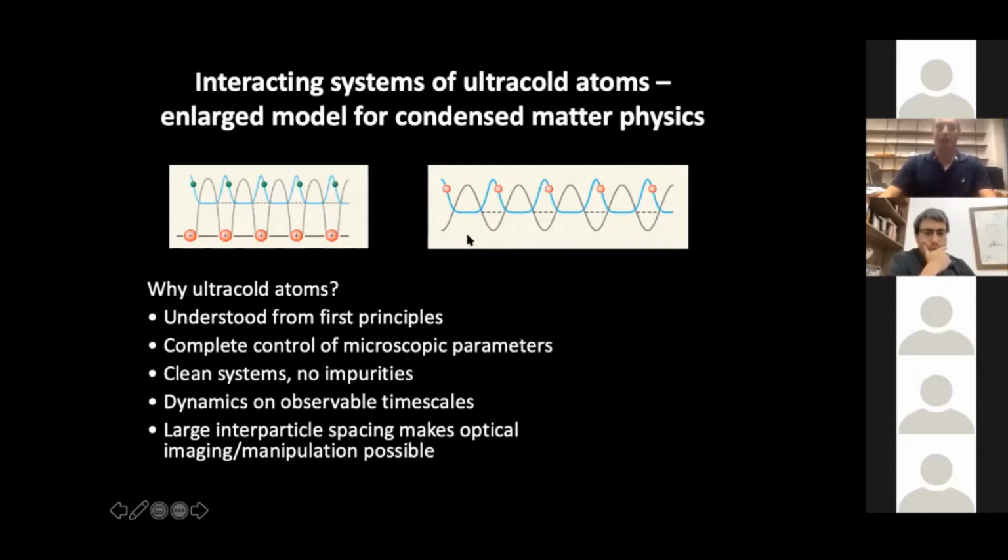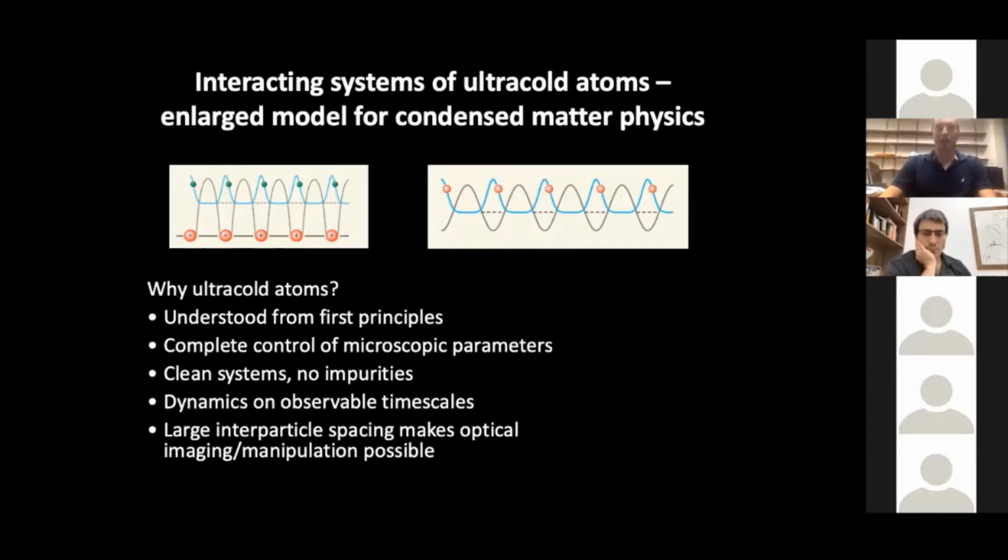So what we do is we use a tool called an optical lattice. Basically, you create standing waves of light with lasers. These can be created in arbitrary geometries in various dimensions. The analogy here is that the atoms in this optical lattice play the role of the electrons in the solid, and the optical lattice plays the role of the ionic potential for a solid. The spacing, of course, is much larger in our systems between these lattice sites. It's typically on the order of a micron, the wavelength of light.